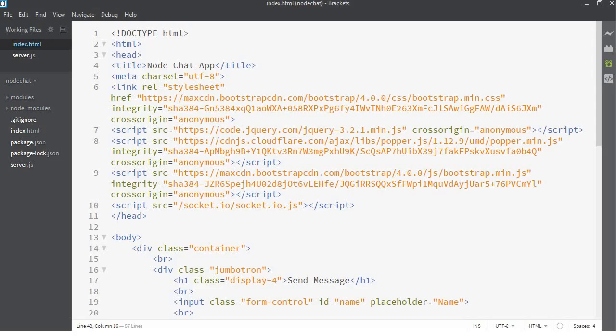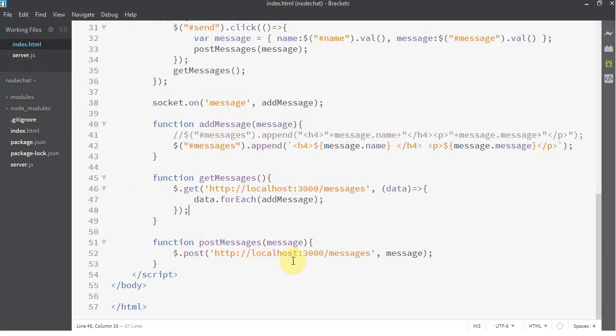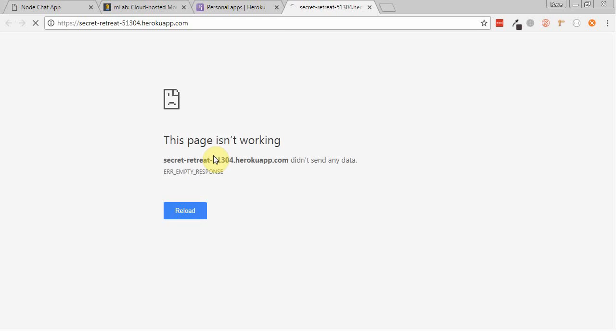So I just kind of wait, and right now I can already tell you what's going wrong is it's trying to access this on port 3000 because that's what I have defined here. I told it to go to localhost 3000. Here I've set it up for the HTTP server to listen on the 3000 port. Well, port 3000 doesn't exist on Heroku. So it's still trying to load it on 3000. Nothing's coming up, and so it just dies. And it's like, okay, it just didn't work.